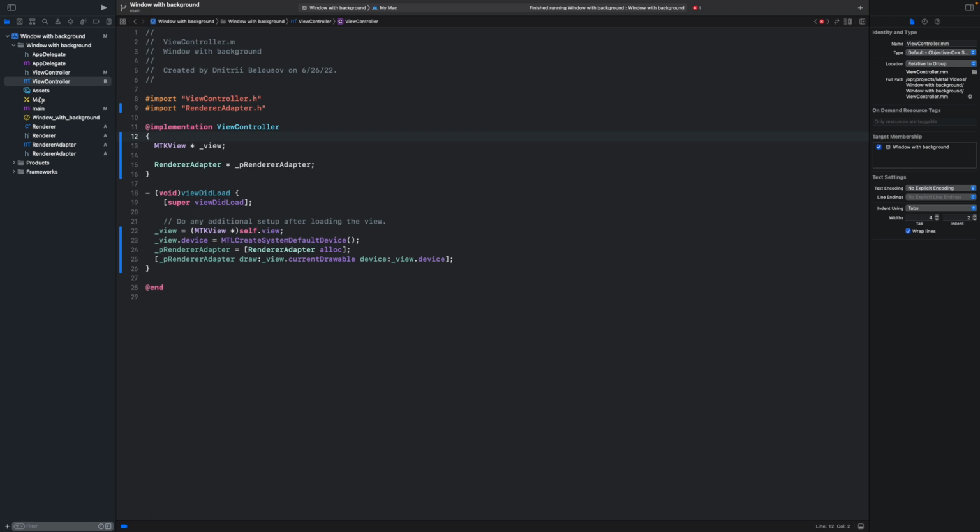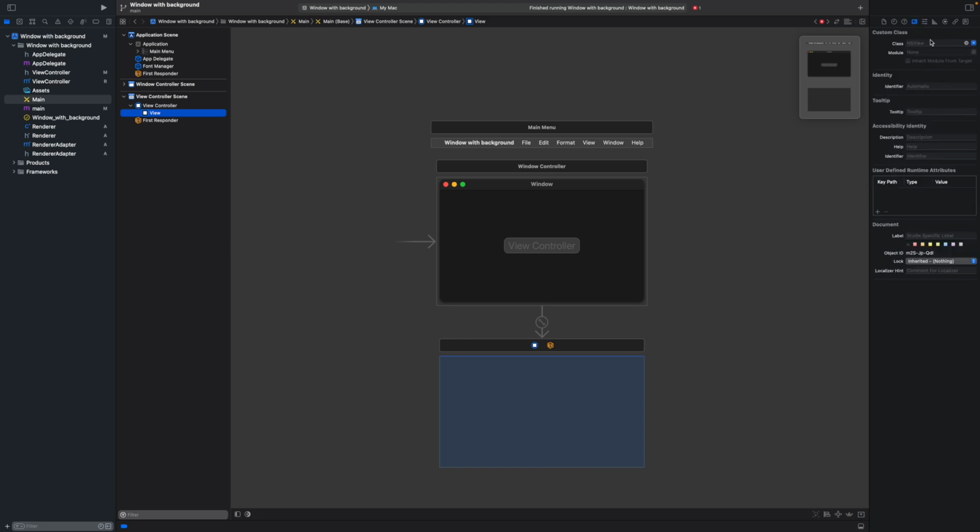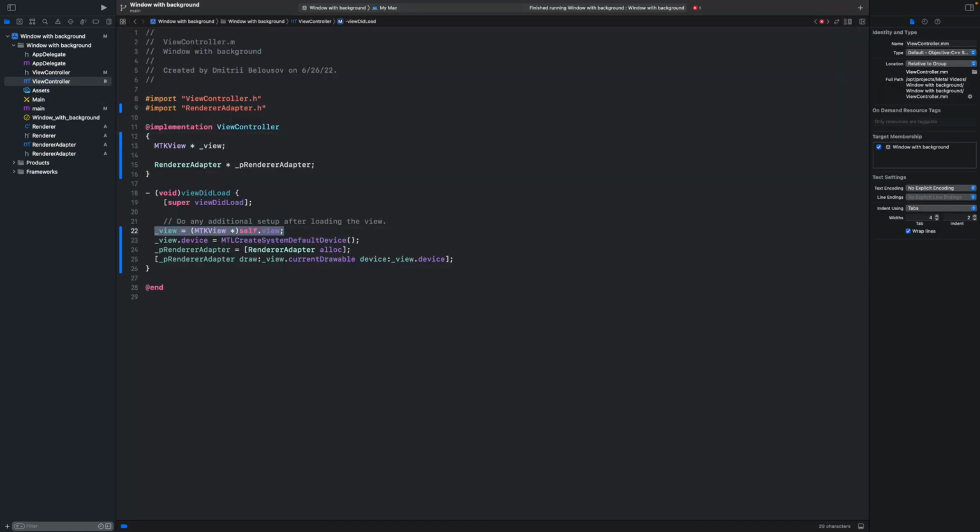And the last thing we need to do before we can run our code is to go to the storyboard and then go to view controller scene, view controller, and change the view type to be of a MetalKit view. This is a really weird and inconvenient step in my opinion, but that's actually required for this cast here to work. If we don't change the view type in the storyboard, then this cast won't work and our code won't execute properly. So that's important. And after we've done that, we can try compiling and running the application. So let's compile.